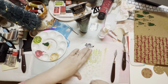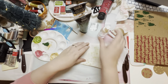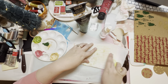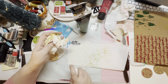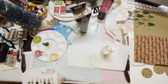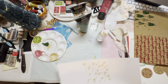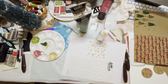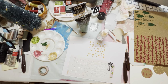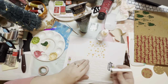So now I'm just cleaning the stencil, trying to get all of that paint and modeling paste off. I will tell you, I did not clean off my palette because the palette is made of plastic. And Liquitex paint, or acrylic paint, I used to paint on canvas all the time, like big canvases and stuff. Done a few commissions. Anyhow, that's not the point. The point is that I have quite a bit of experience with Liquitex and acrylic paint. And once it dries, it is like plastic, and so you can just peel it up.